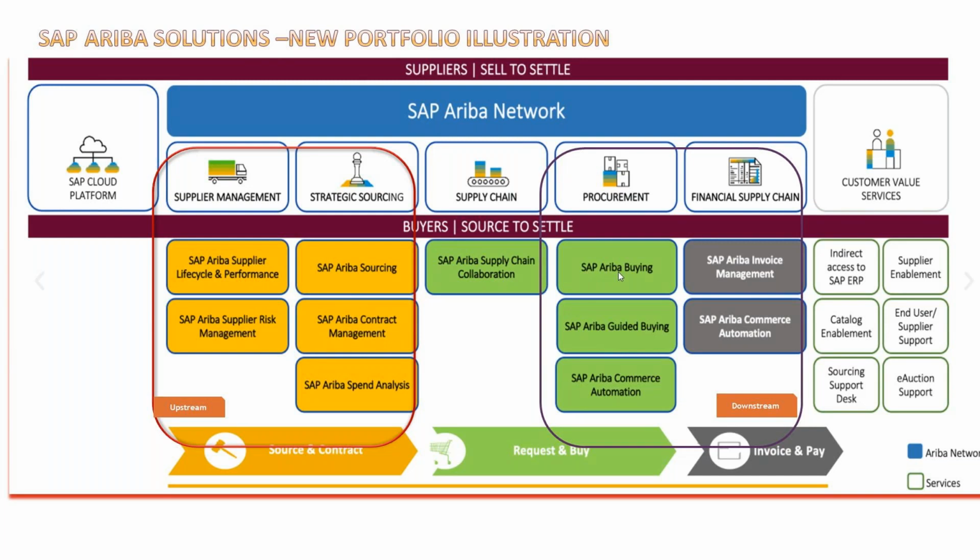But when I am saying Ariba network, there are two types of Ariba network. One is the Ariba supplier network, which will be managed and accessed by the supplier. There is another network called the Ariba buyer network, which will be used by the buyer. So as per your question, yes, this is how the PO will be sent to the Ariba system, where the Ariba buyer will have Ariba buyer network access. There they can see that this is the PO which is created from the ERP system.